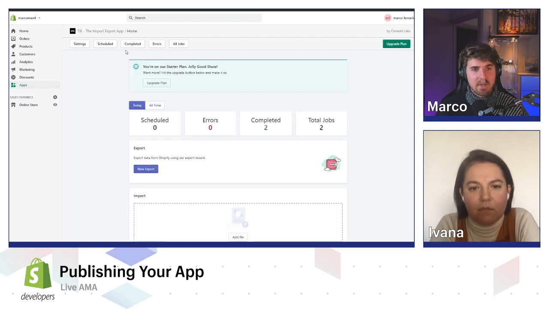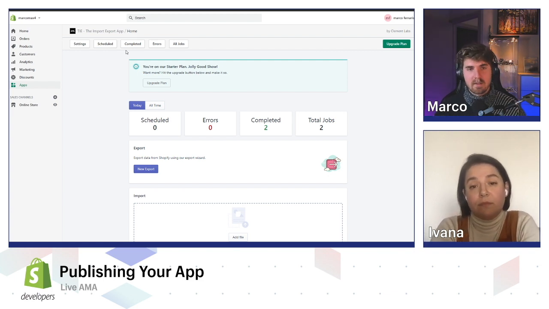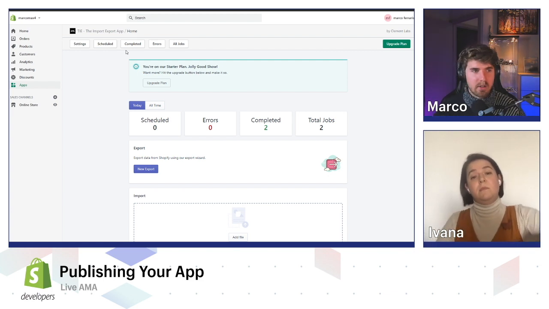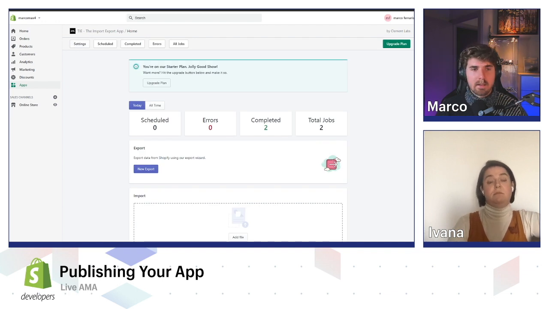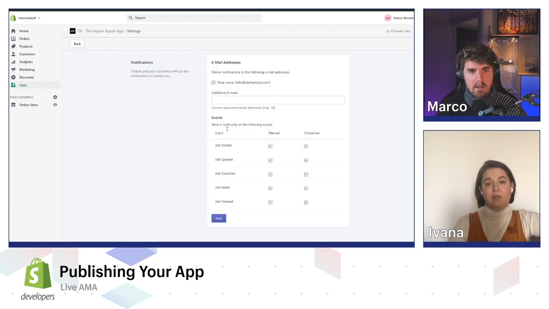No errors happen, but I like that they would tell you that. And they might not just kill the import and say, sorry, and then you're left wondering what on earth in this 5,000 row spreadsheet went wrong. Or even worse, send you an email that you never check. Yeah, exactly. So I noticed about this app actually that they do send emails, and I think you can configure this in your settings. Yeah, this is awesome. Nice.